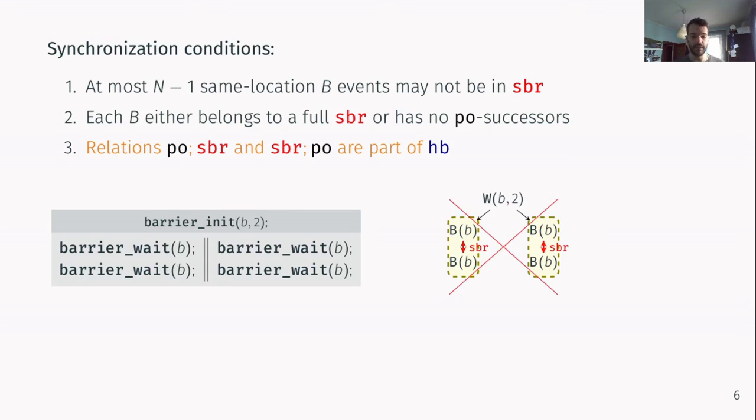This is how we rule out such malformed SBR relations. Now, we have the full formalism for these conditions in the paper, but I think the key point here is that in order to get exponentially fewer executions while maintaining the semantics of the barriers, we need a relation that restores the correct semantics for the barriers, and in our case, this is SBR.